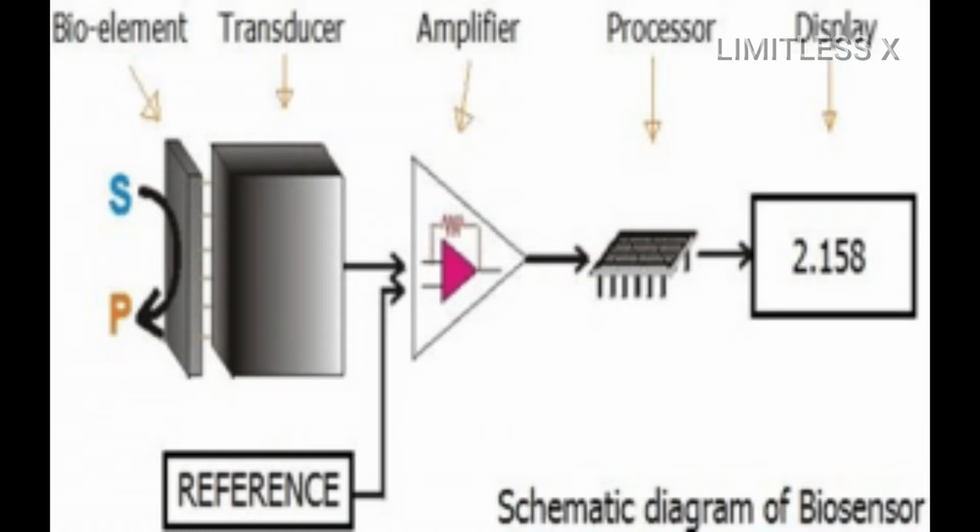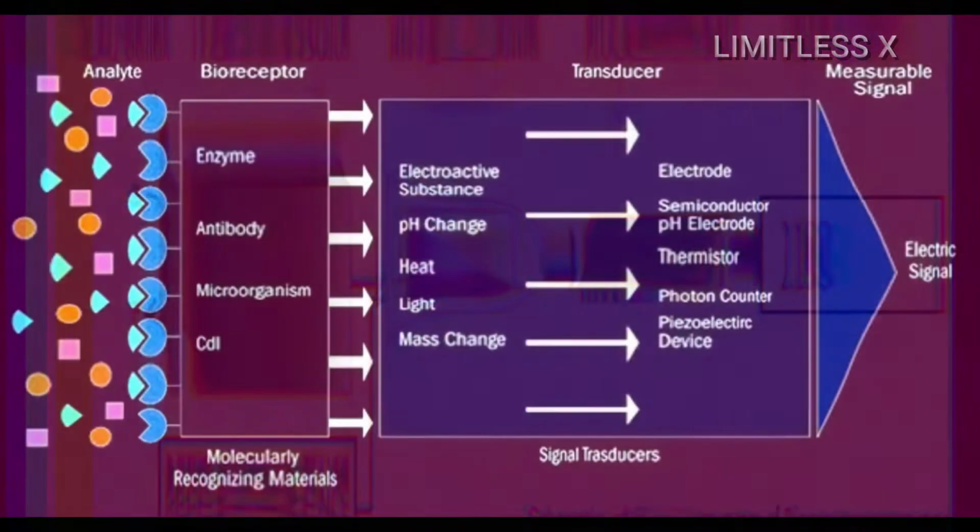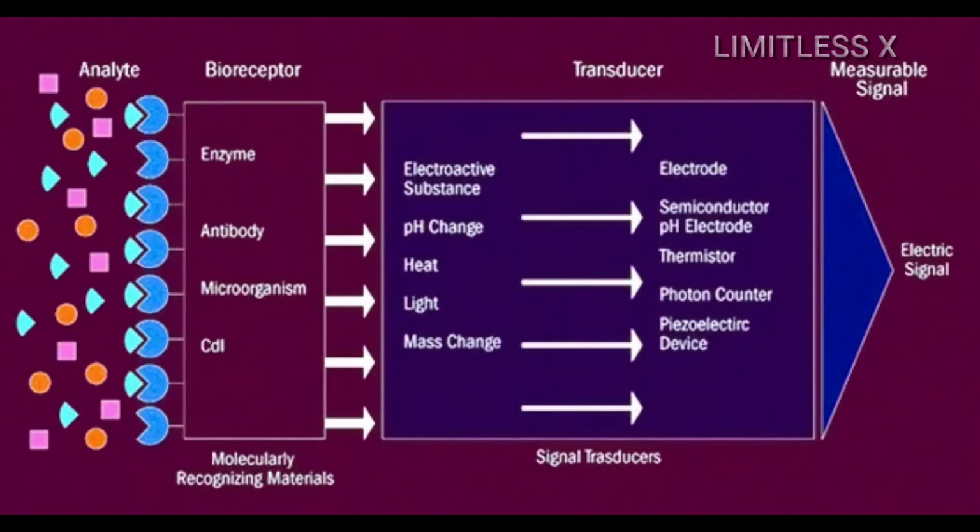When the biological sample, which means analyte, is applied, the recognition element will detect the biomarkers present in the analyte. A biomarker could be any compound or signal that can be used as a determinant of a disease state or alterations in the physiology of the organism. The transducer will convert this biological change to an electrical signal. This analog signal will be amplified by the signal amplifier. The signal processor will convert the amplified analog signal to a digital signal, which will be displayed on the LCD screen.